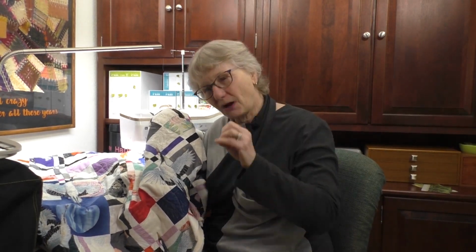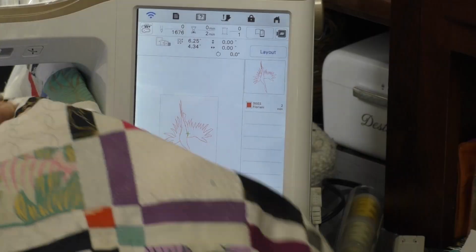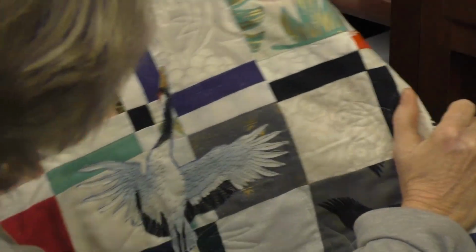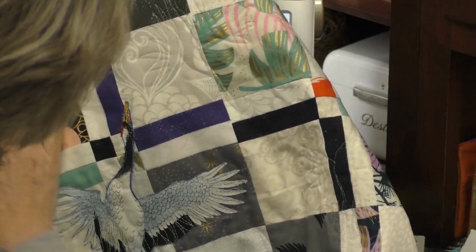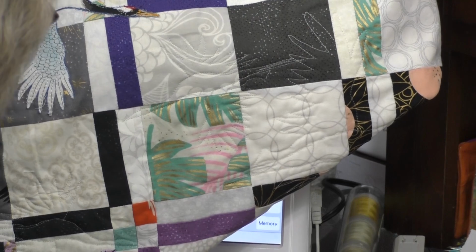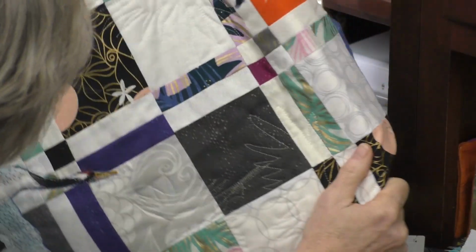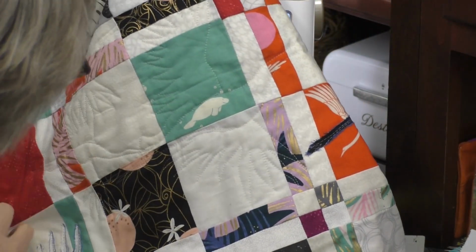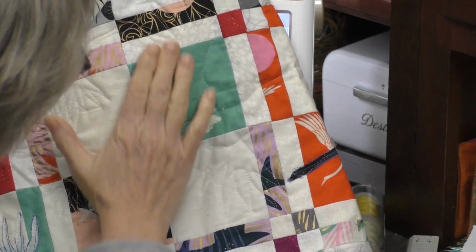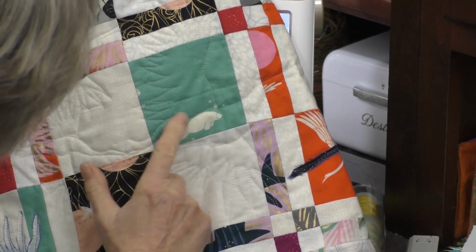Now I used matching thread and I used a fine thread. So hopefully you can see it when I bring it up to the camera. So here we go. It turned out kind of looking like a crane. Here's another one that I did. Let me see if you can see that one. I made it a little bit bigger and it looks like a crane. And all these little imperfections, it's okay. It's all right. If I wanted an absolutely perfect one, well, I have another way to do that.